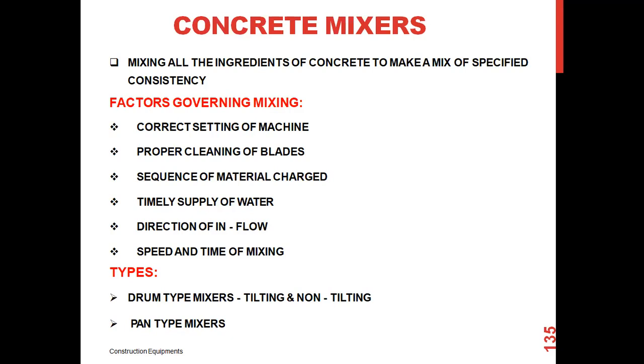So, the factors which govern the mixing are as follows. When the process of mixing has been completed, proper cleaning of the blades should be done for the next batch, so that waste materials which stick onto the blades can be removed. So the proper cleaning of the blades is to be done before the next batch is produced. The correct setting of the machine can be done without any delays. The timely supply of water into the mixer is also helpful.